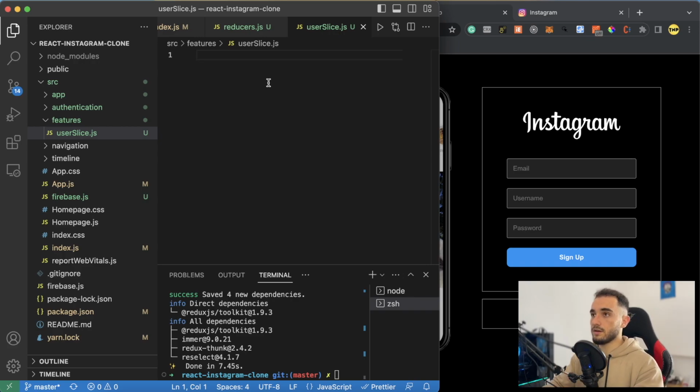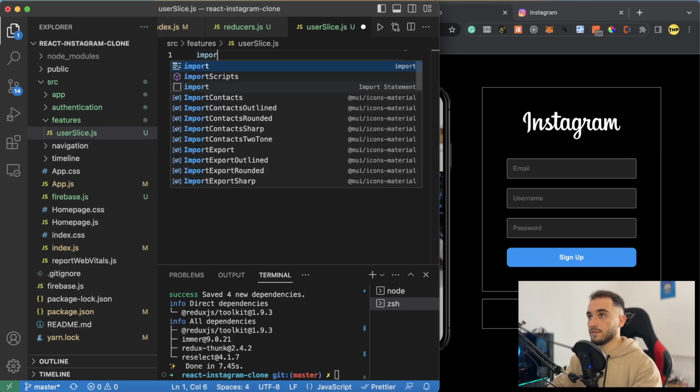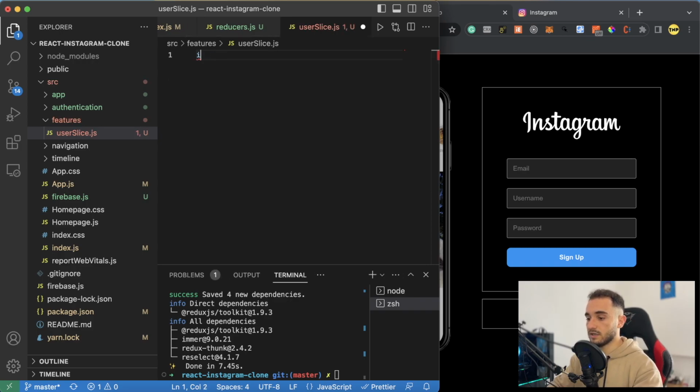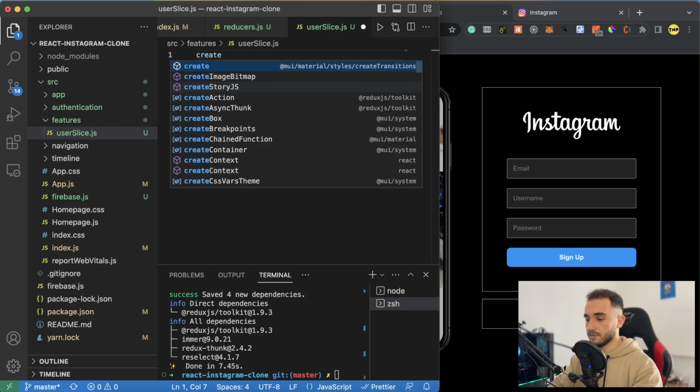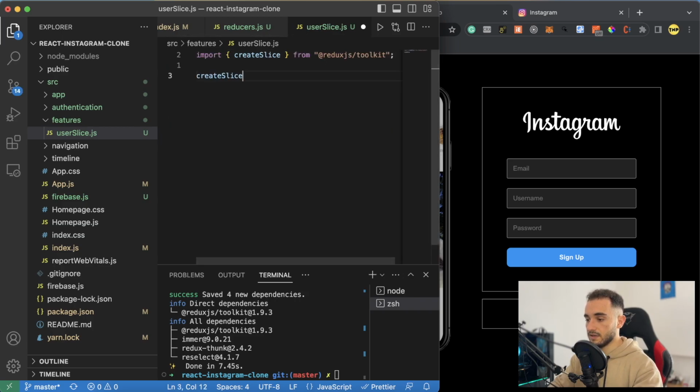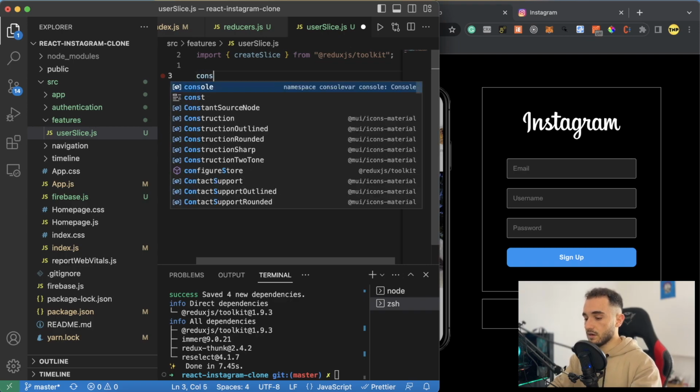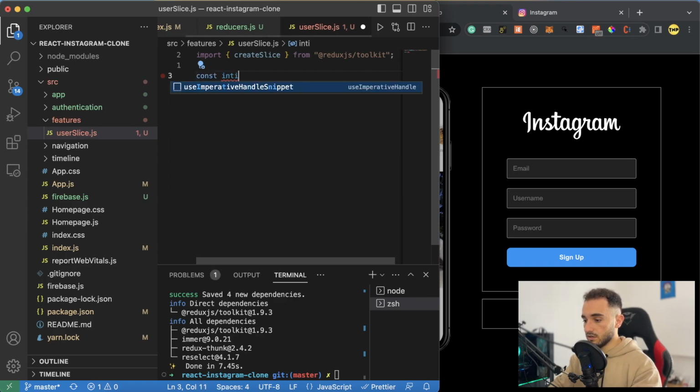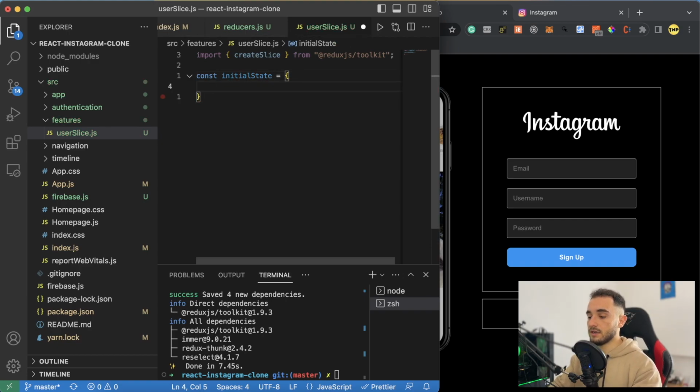So now here, let's import createSlice. So just type createSlice, press enter, and it will import it. And now we need an initial state, so const initialState equal to an object, and here we'll create user.